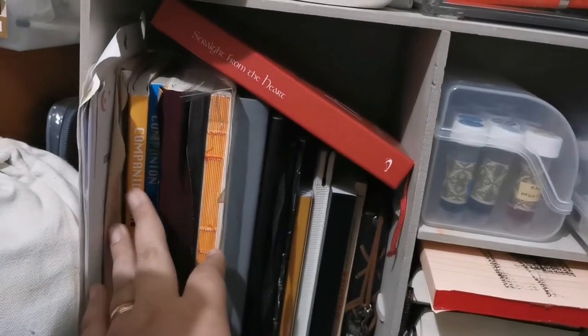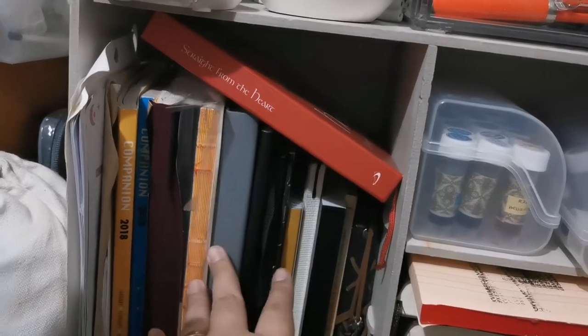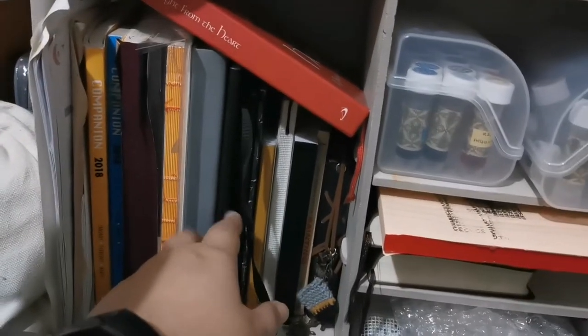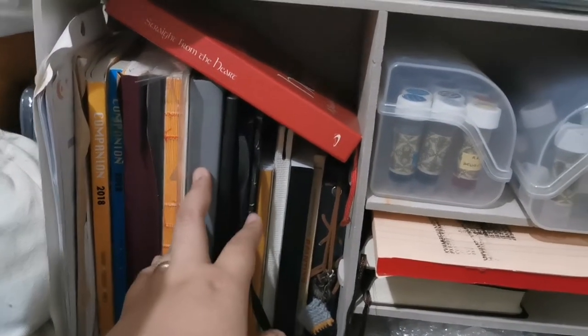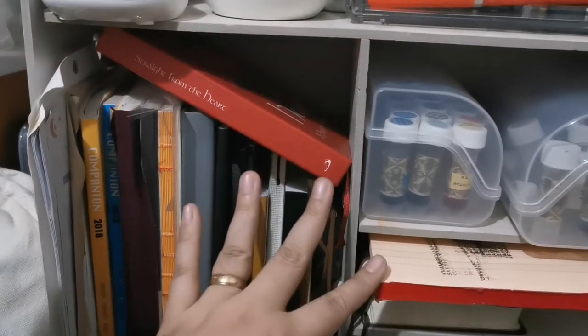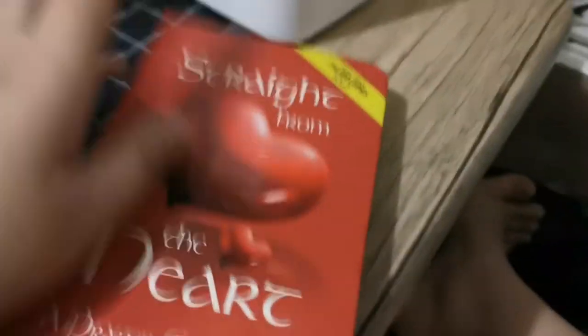Here's my second bookshelf with some of my old books, old bullet journals, and journals I'm trying out — local journals that are easy to source, so if I have a new pen I can test it in these and show you guys. This is also a prayer book — just Catholic prayers.